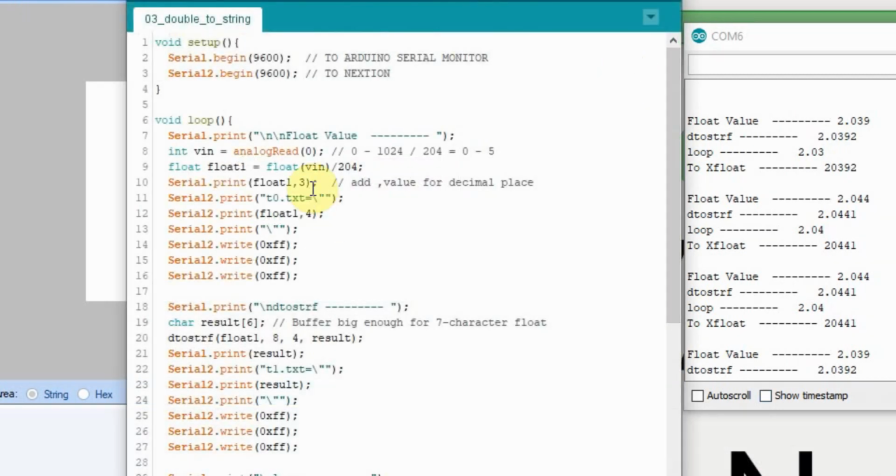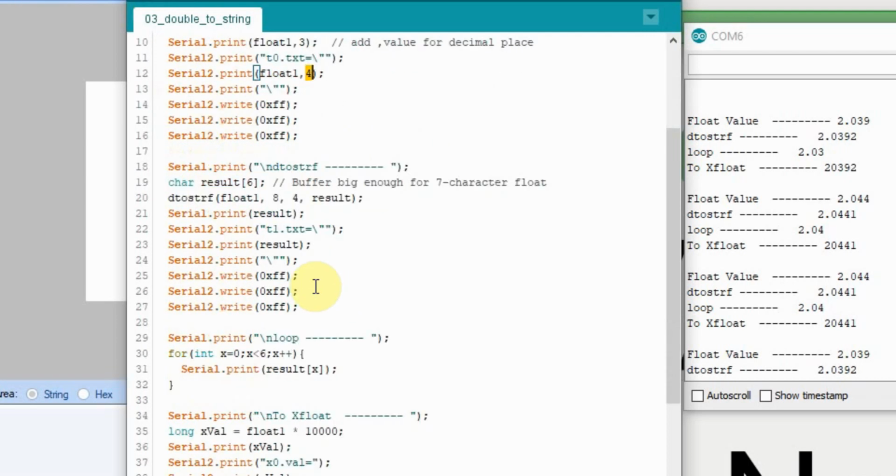So just to briefly recap, we took a float value, read it in on pin 0 on the Arduino, and then we sent it just as straight text, just printf that value up there, and we use this comma value to set our decimal places. For the second example, we use this double to string function with the float value right there, and we just determined, I'll set this back to 6.